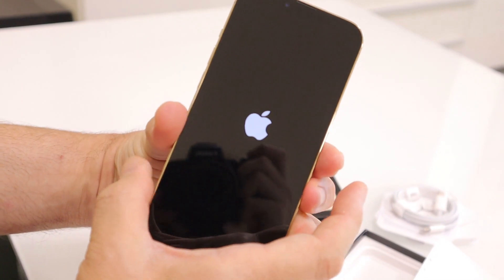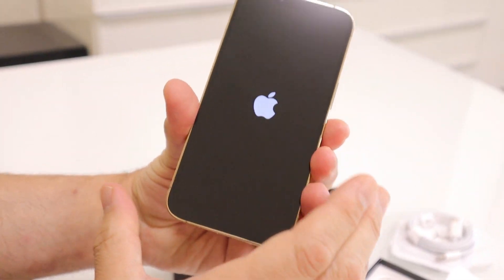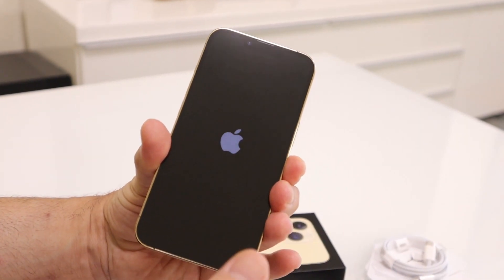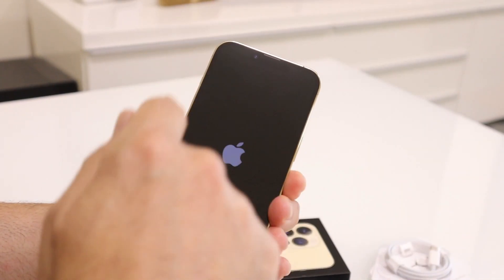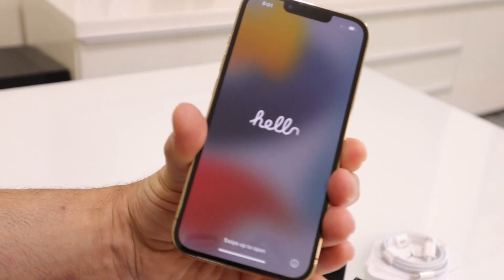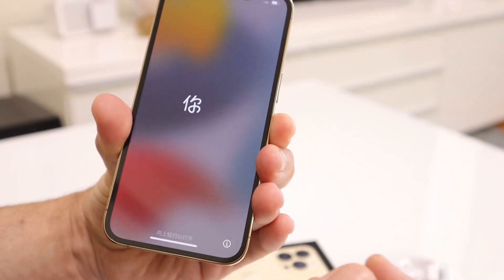How do we turn this on? There you go — the Apple logo. I haven't done much research on how to move things between phones, but I've done it before. You can back up your old phone to iCloud, and then once you put in your credentials, there it is — the hello screen.